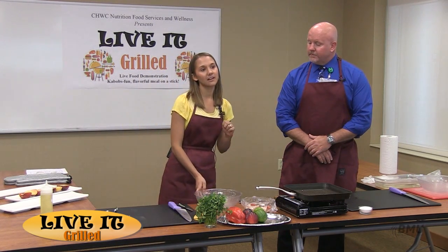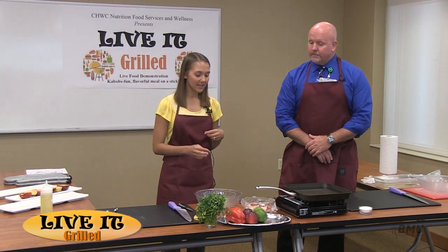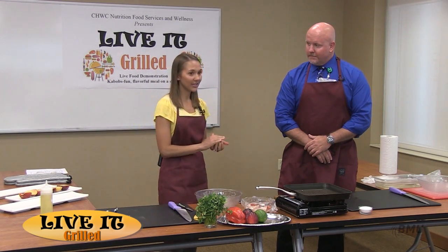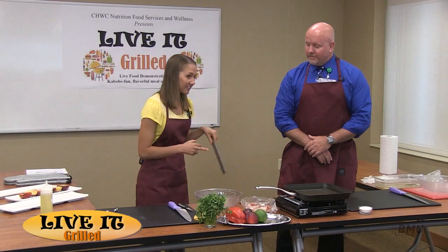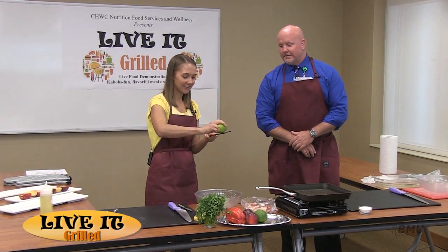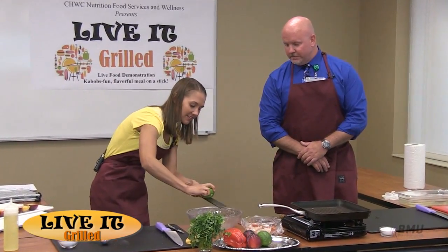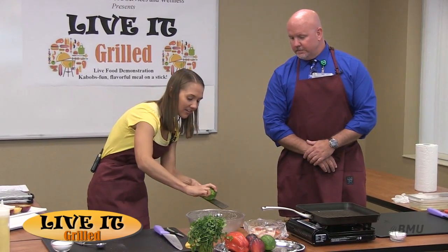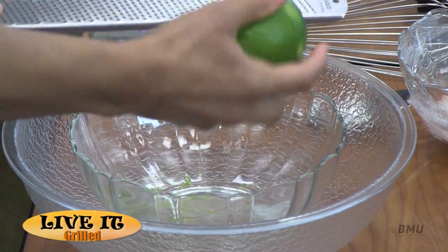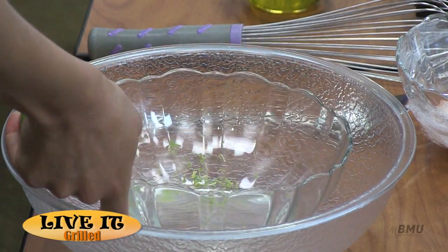So now we're going to get started on our marinade for the shrimp and peppers. So first we're going to take a lime, and I'm going to have Wade help me zest here. So he said he's never used a zester, so I'll show him how to do it. So you just kind of, actually put it over a bowl here. Just kind of run the fruit along the zester, or microplane it's also called. So there's little tiny, see the little tiny shavings of the zest or peel in there.